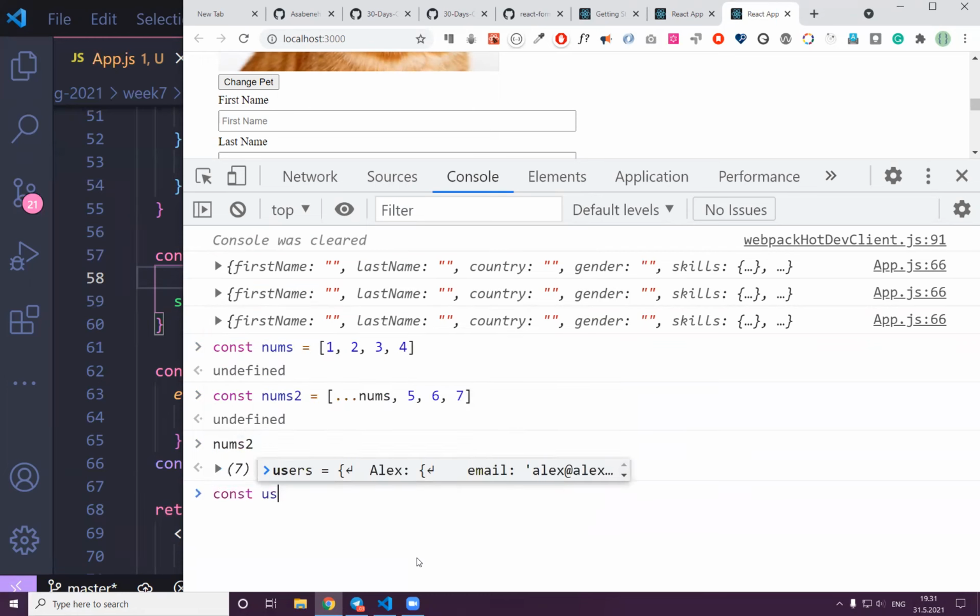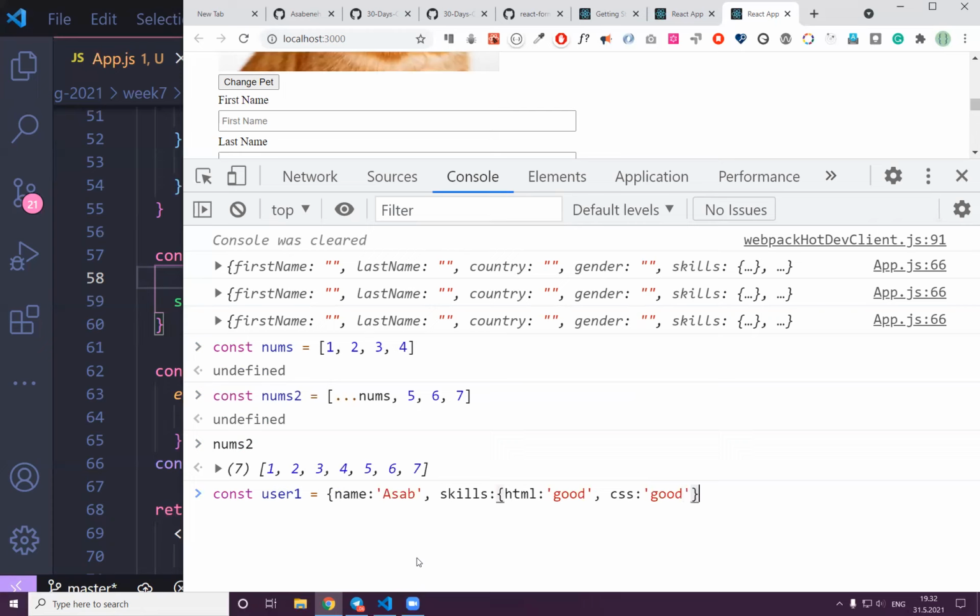Now we have const user, user1 maybe. We can say name, I can go for, and skills, maybe I can say HTML, good, CSS, good, and maybe a country, it's empty.